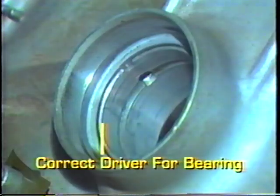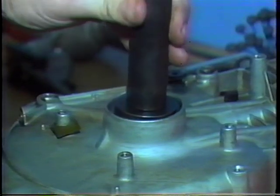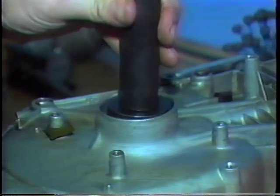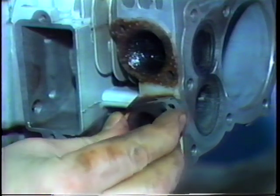Find the correct size driver that fits into the bearing and bore. Then use moderate hammer blows or a hydraulic press to force the old bearing out and the new one in.